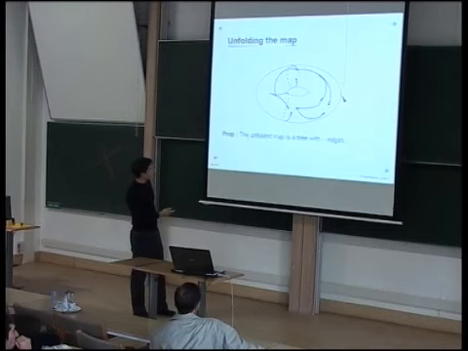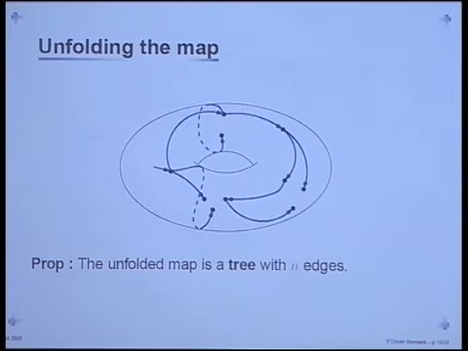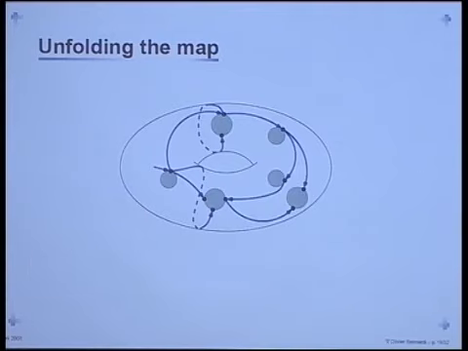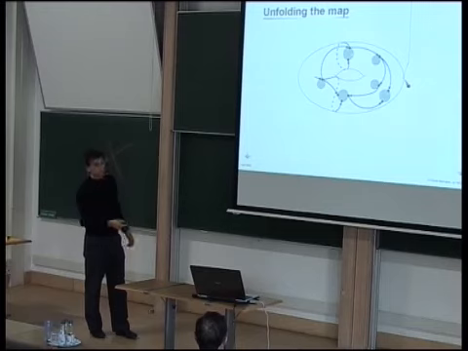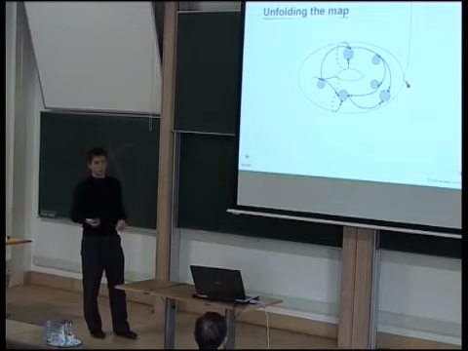the map I obtained is that it is a tree. So it is a tree with all the edges of the original map, with n edges, and okay, so this is a striking property. And now what I want to do is, so yeah, I have this tree, and I want also to build a second structure that will tell me about these blue cells, because I want to remember these blue cells in order that this mapping be a bijection.